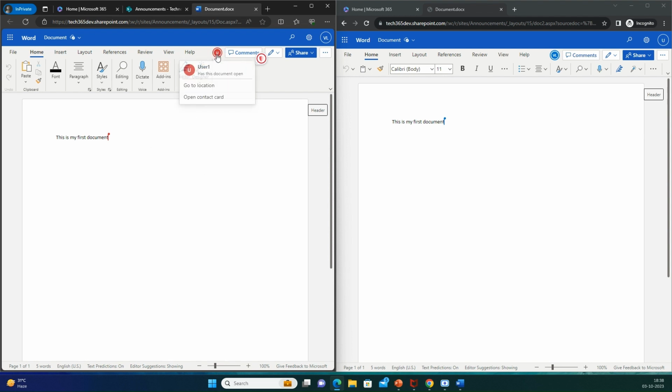You can see this is the red color, and the user one red color is coming up here. So it shows which part of the document is being edited by user one. Same goes for user one: it shows blue color, because at the top also there is blue color. Suppose multiple users are there, so many colors will be there. It shows who is editing this document at what place. Now suppose I type something in virtual learning.